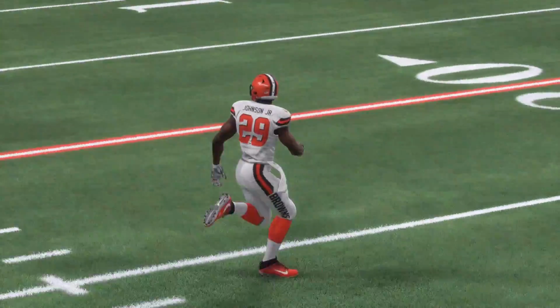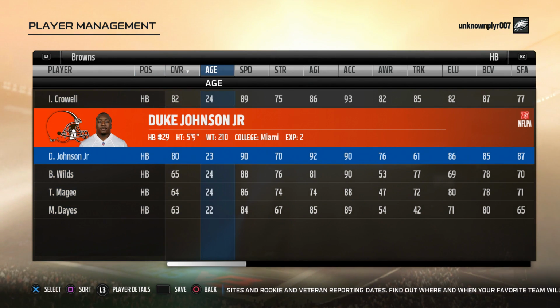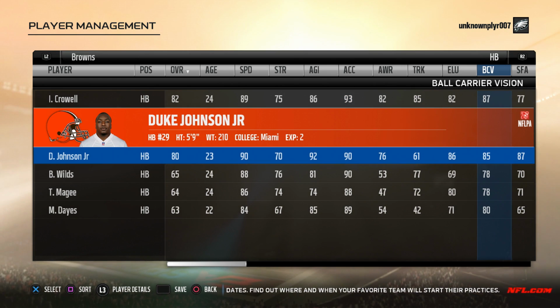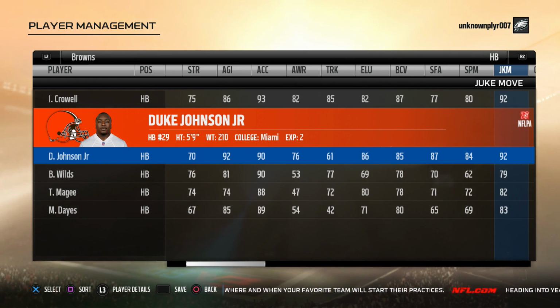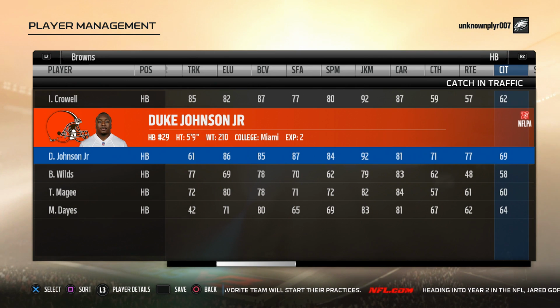Coming in at number 6 is Duke Johnson Jr. Duke is one of the better receiving backs on the list, starting with 71 catch, 69 catch in traffic, and 77 route running. And he's also pretty well rounded in the moves department with 86 elusiveness, 87 stiff arm, 84 spin, and the second highest juke move rating on the list at a 92. Then when you consider he's 90 or above in speed, agility, and acceleration, Duke Johnson is a balanced young back for you to build up. If you're a Browns owner, pairing him and Kaiser gives you a great young combo in the backfield to build upon for years.